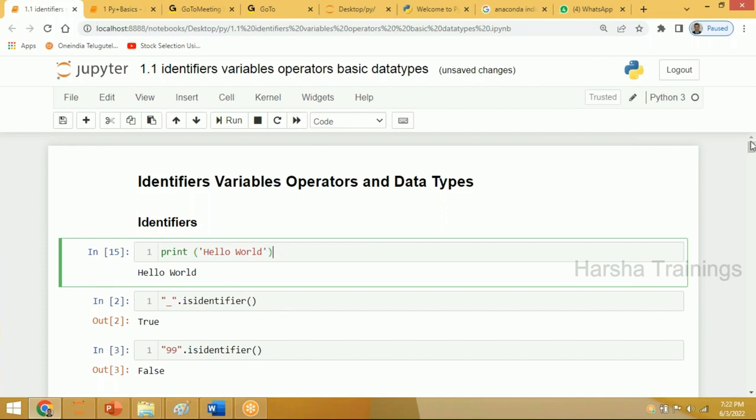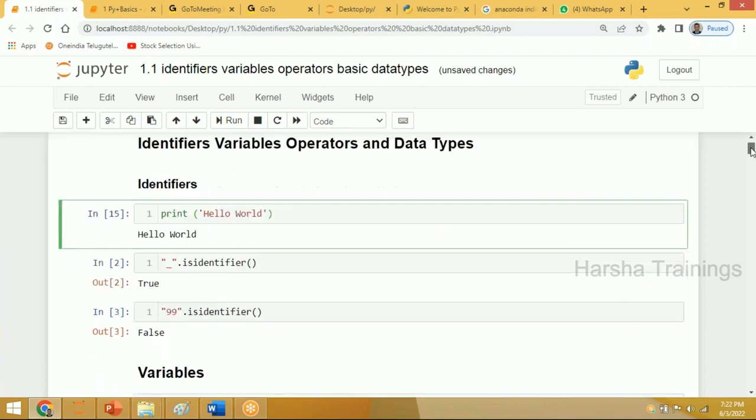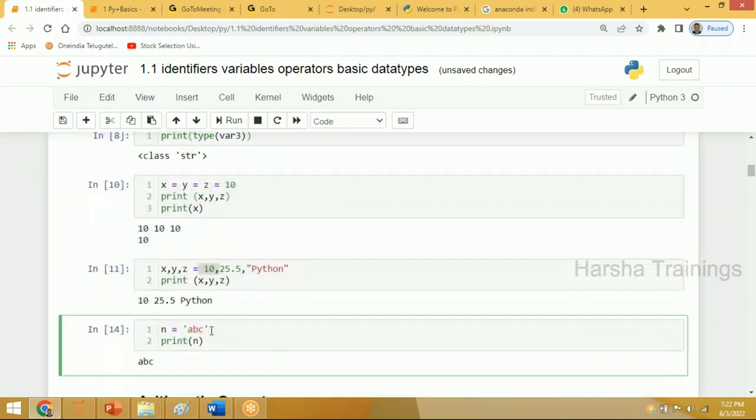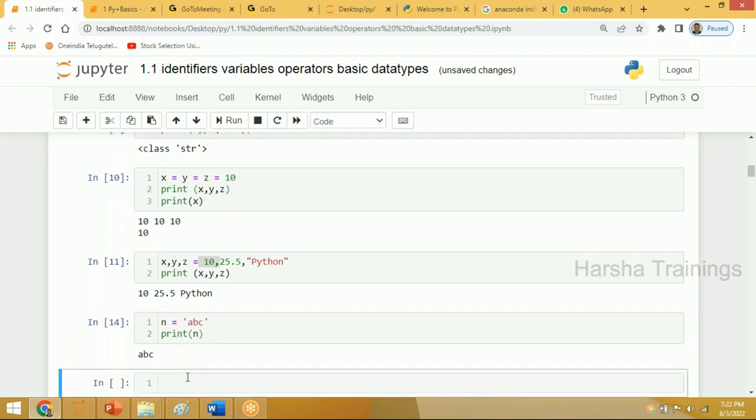Print n, and we are using inverted single quotes in the print function. Can we get the n output?